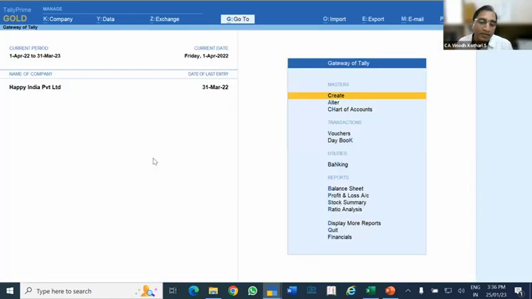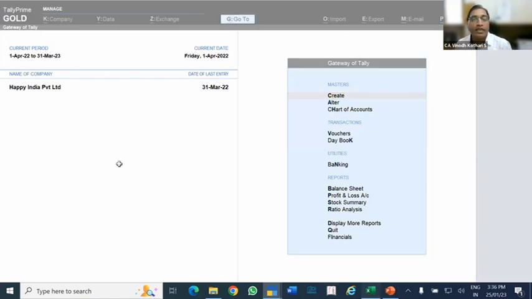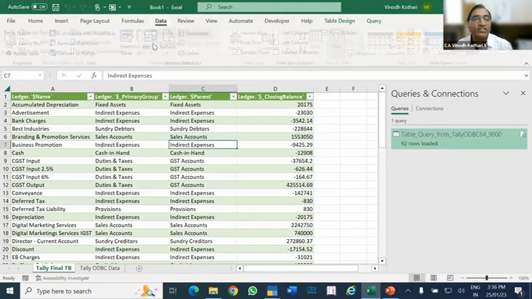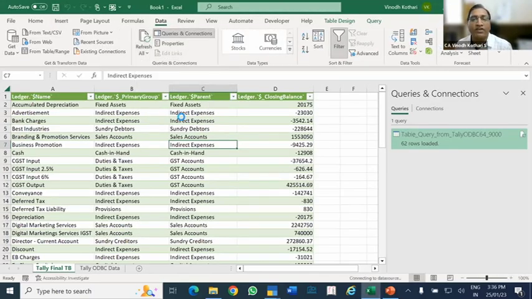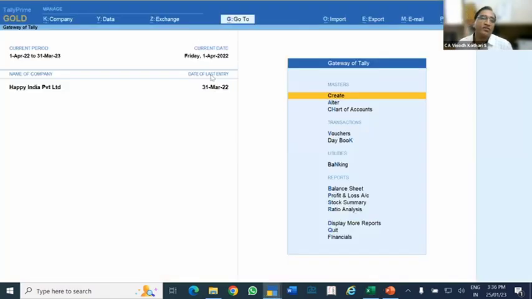By mistake, I open my template file and press refresh data. If I press refresh all, then the data will now belong to the next financial year, 22-23.